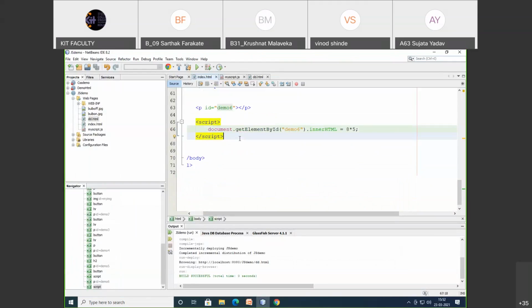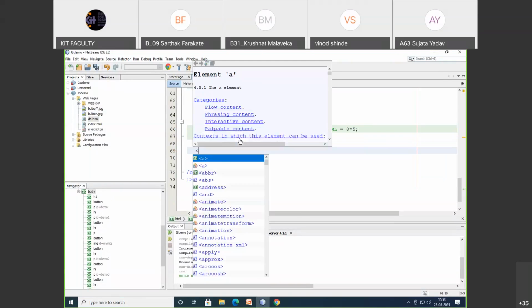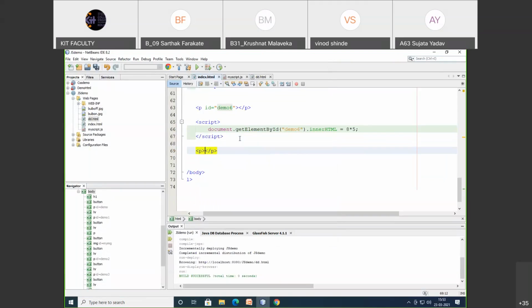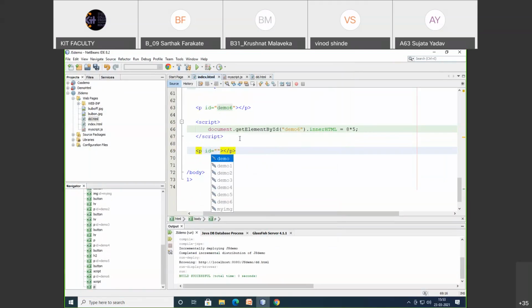After the script tag, p id is equal to demo7.